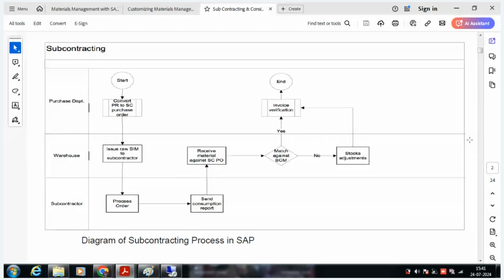Because you outsource only when you think that your internal resources and internal infrastructure will incur more cost in comparison to sending the work to outside people. Let's take an example. I'm giving one very basic example.